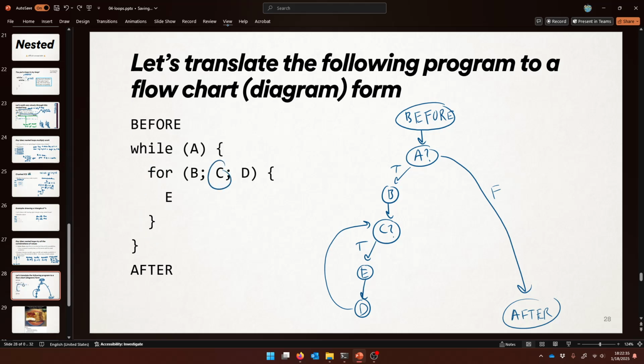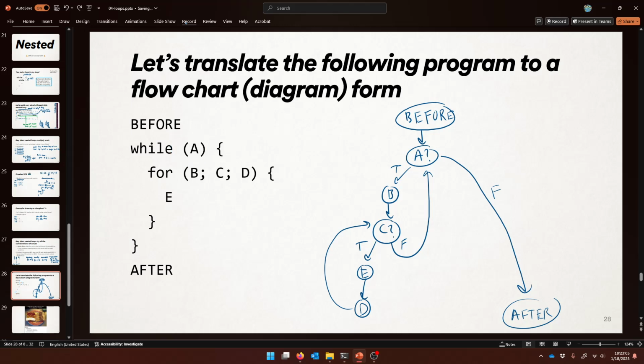And then once the condition is false, we stop the for loop. It's done. It's finished. What does that mean for us, though? It's essentially us completing the body of the outer loop, right? So what that means once we get here is I've completed one iteration of the while loop. I'm coming back now to A. I need to go back to A to check it again because maybe I need to run the body again. So it's always condition, body, condition, body. The body is just complicated, all right? So whenever this is false, we're coming back to here. That's what it means to be done with an iteration of the while loop's body. We come back to the condition check.